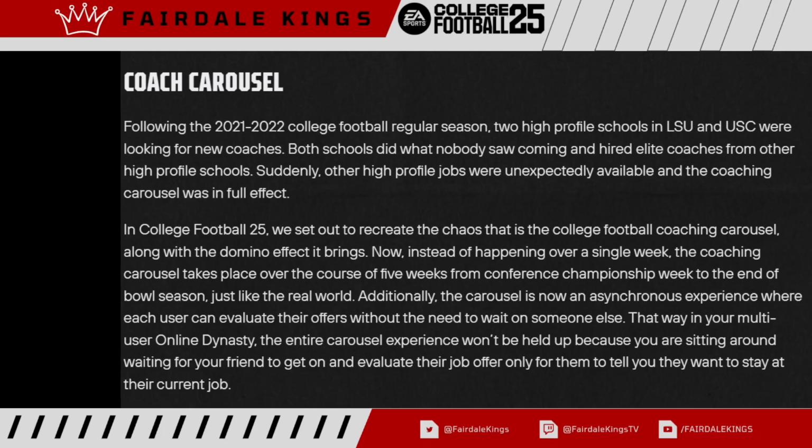Now, the Coaching Carousel. Following the 21-22 college football regular season, 2 high-profile schools, LSU and USC, were looking for new coaches. Les Miles had left, and USC was looking for a new coach themselves. Both schools did what nobody saw coming and hired elite coaches from other high-profile schools. Suddenly, other high-profile jobs were unexpectedly available, and the Coaching Carousel was in full effect. Of course, Brian Kelly left Notre Dame and went to LSU. And everyone knows what happens. Lincoln Riley left Oklahoma and went to USC.